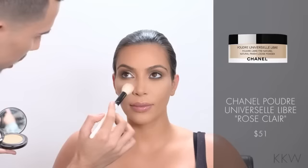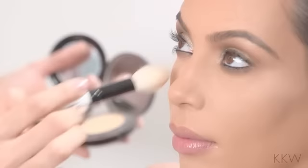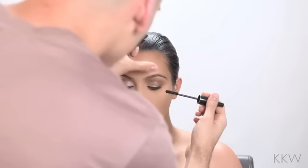And we can dust her off at this point. Just dust off right underneath the eye. And again, this is for camera. Don't do this for every day, but it's stunning and it photographs incredibly. I'm just going to have her curl her lashes for me. Take some mascara through her lashes.